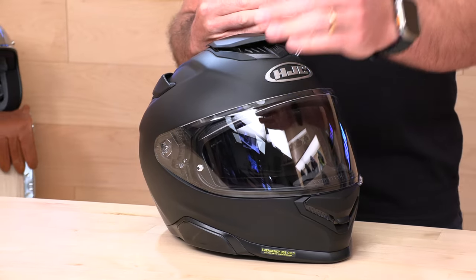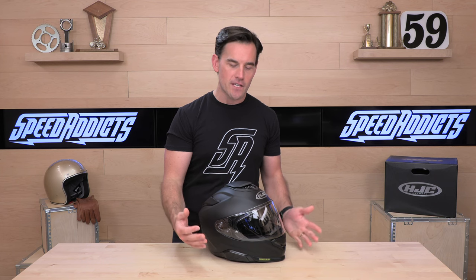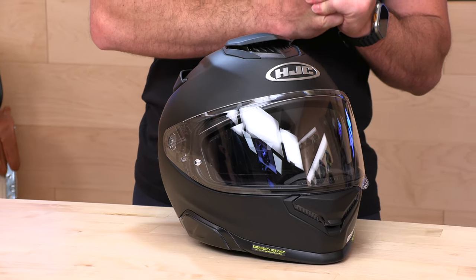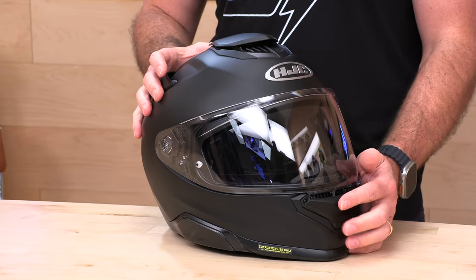If you're after a premium helmet but don't want to pay ultra-premium prices — we're talking six, seven, eight, nine hundred dollars — that's where HJC's RPHA line comes in. The RPHA line is the Acura to their Honda. HJC was previously known for more value-priced helmets, but the RPHA line steps up with more premium materials and features. The RPHA 71 just landed this year and has been very well received. We're sticking with traditional full face — no modular or dual sport — because a full face chin bar offers the best protection. The RPHA 71 starts at $449 to $554.